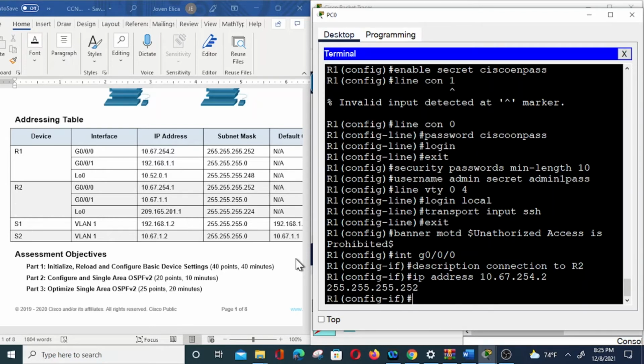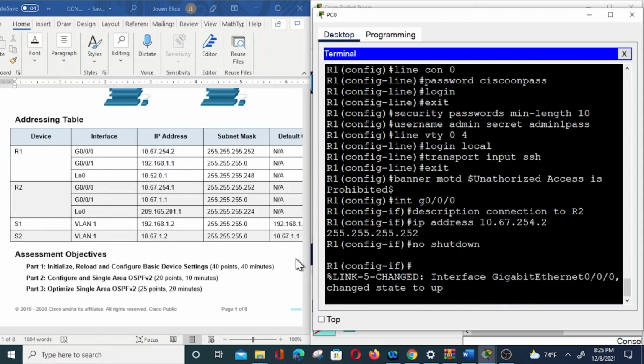Then enter, and then activate the interface by using no shutdown. Okay.